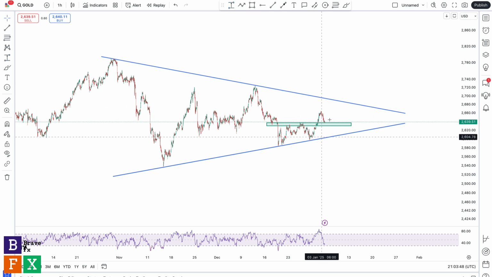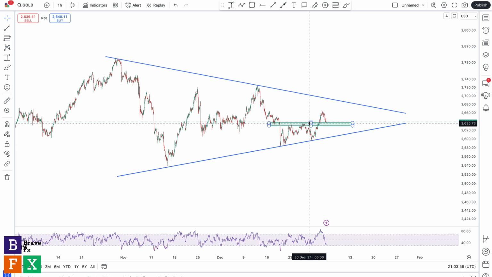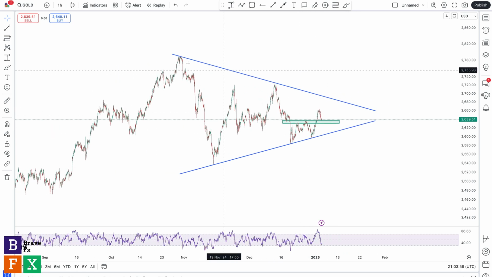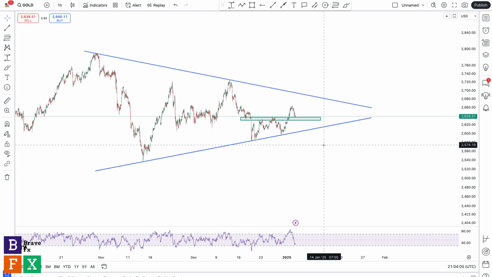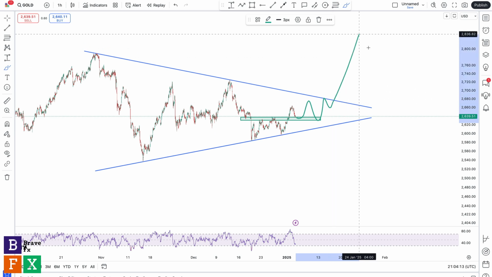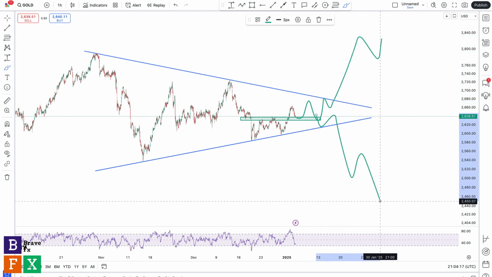Not bad. Right now we seem to be retesting this area of value, and I'm going to briefly explain what I'm watching out for to either go long or go short this week. So what you can see on my screen right now is a symmetrical triangle with price creating lower highs and higher lows. So one of two things is likely going to happen, right? There's either going to be a consolidation, price taking out this area of resistance to go up, or price taking out this area of support to go down.